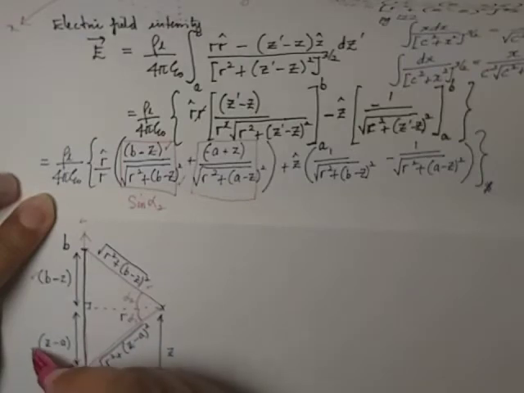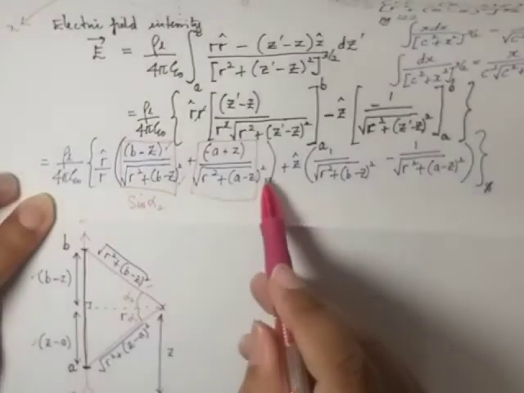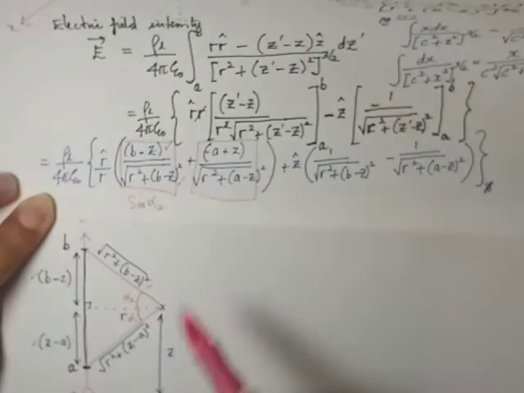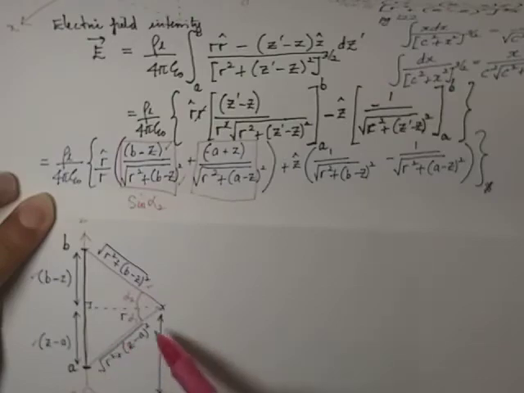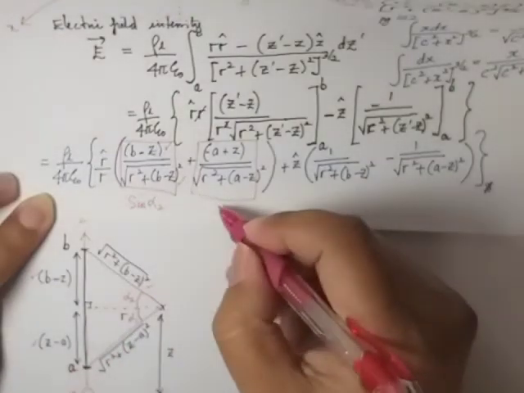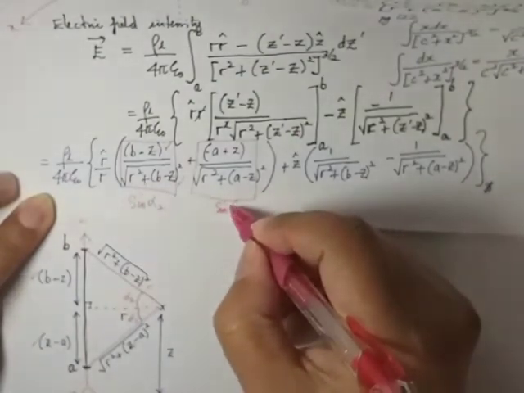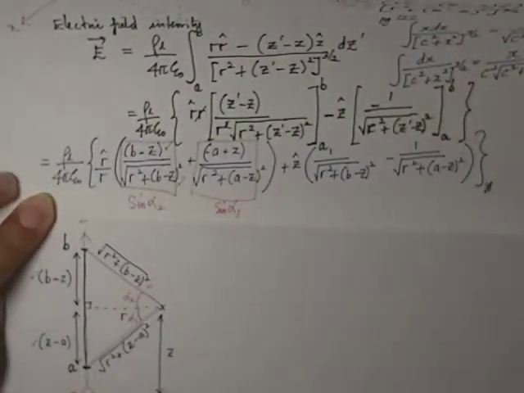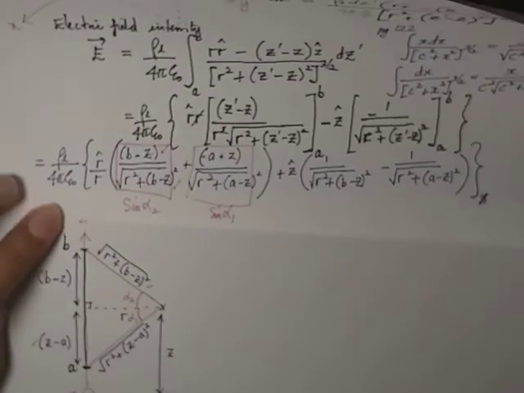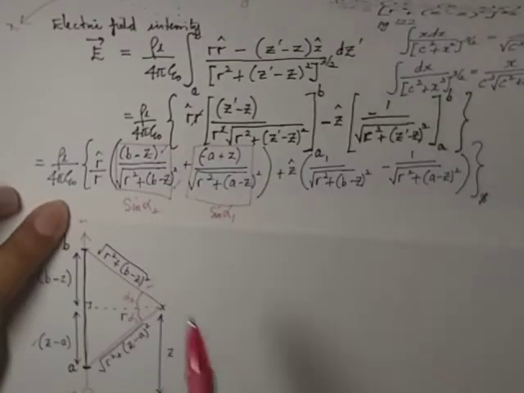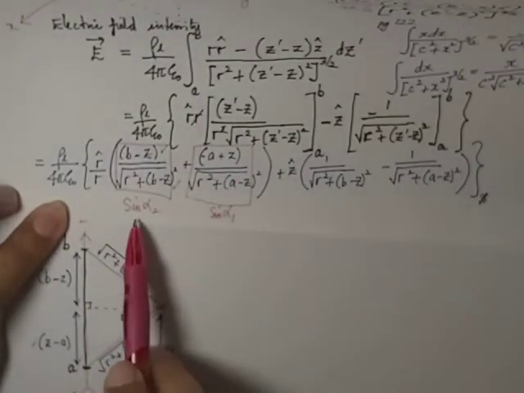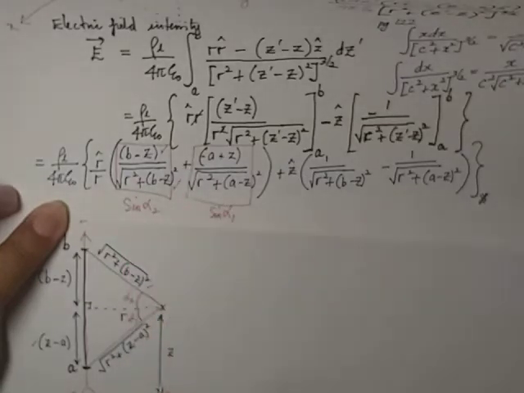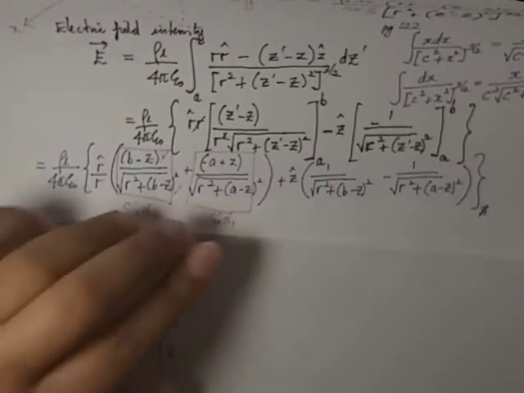So that represents this side of the box divided by this term. For us, a minus z square is actually the same as z minus a square, so it does not matter. I'm going to say straight away this is equal to sine alpha 1. Okay, that's done. Now it's becoming simpler. Instead of a very long equation, we can see just two terms, sine alpha 2 plus sine alpha 1, for the r component. So I'm going to repeat the same with the z component now.